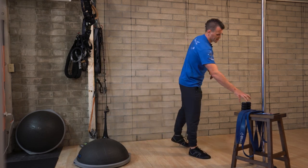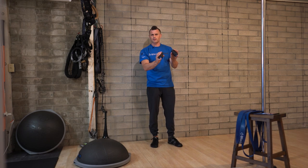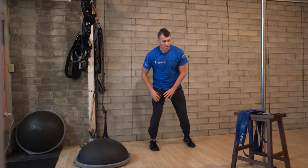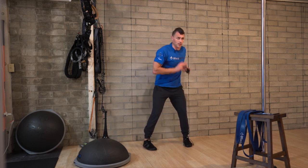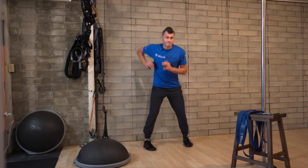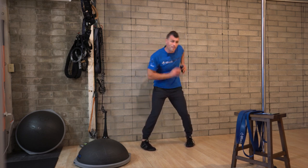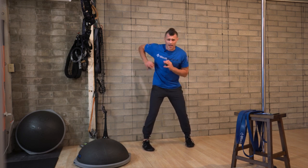Going for that pulser, that center pulsing. Again, nice cocked wrist. Pinkies on bottom, that'll help you from losing the pulsers. You do want that nice loose grip on it with this cocked wrist. Thumb is not on top. Center chest, pits. Center pulsing. You can really pick up the pace here if you want. That nice high elbow and back. I want this to feel like a 100-yard dash.